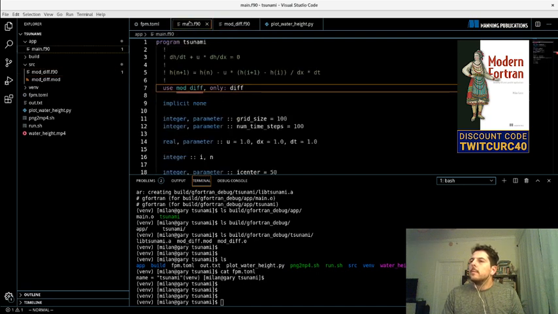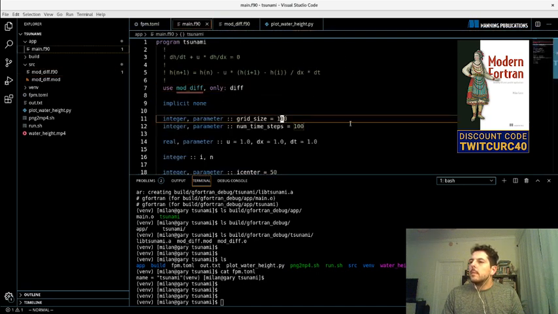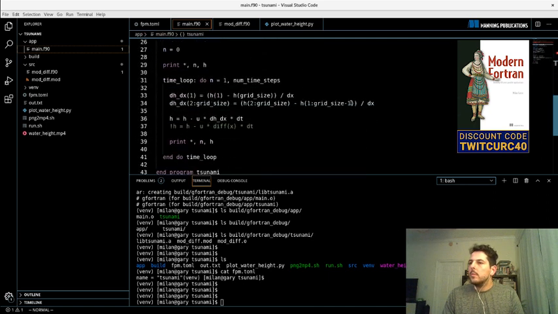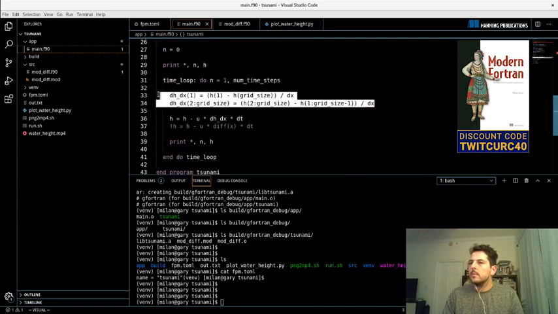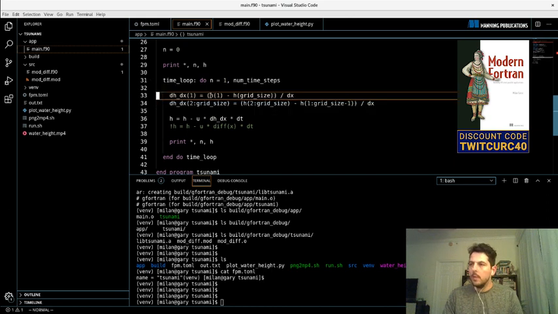Now let's get back to our function. I want to implement this inside a function, so I can just call it as diff.